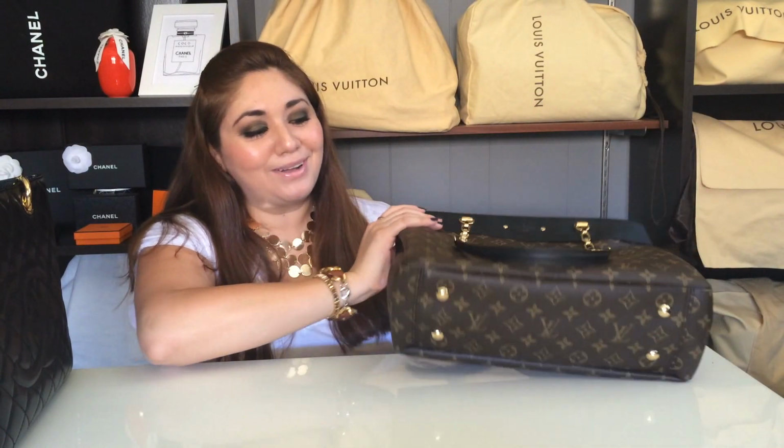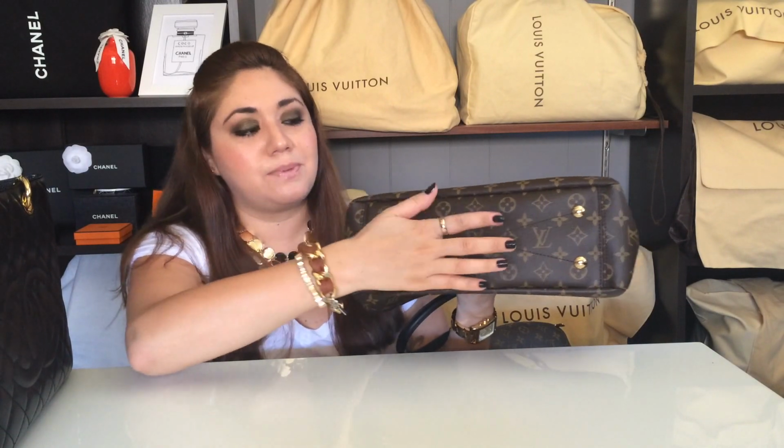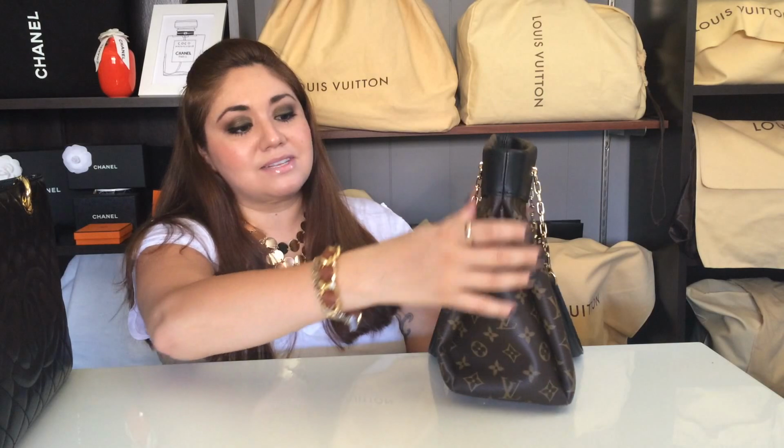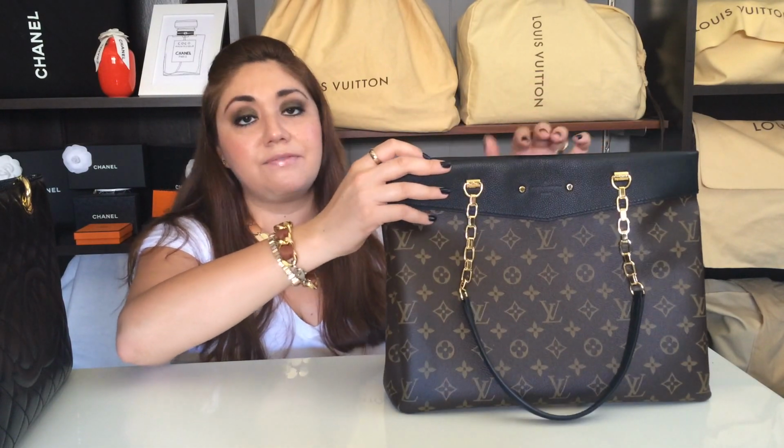And then on the bottom it also features 4 feet, and it has the cross stitching here to be able to add a little bit more support to the bottom of the bag. It features pleats on the side as the Pallas tote does, as well as the artsy that you can see here. And that does it for the exterior.